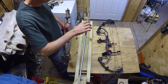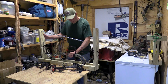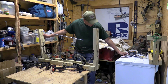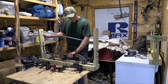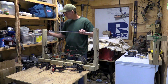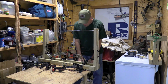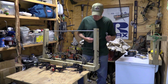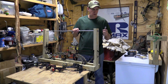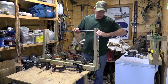You've got to open this thing up all the way to get these in. You're going to press it together. You also have to take the stabilizer off, so you've got to take this stabilizer off before you do it. Stick it in there, let it come down, and then stick this through all the way. And then you want to thread your, excuse me, I'm dropping everything. Put the half-inch washer on, along with the wrench that you made that I showed you how to make.